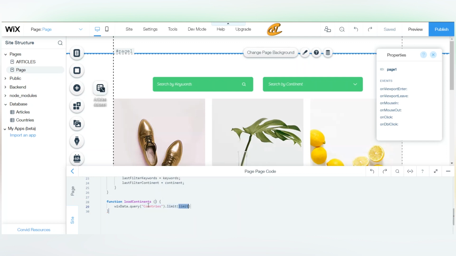We're going to set the limit to 1,000 results that you can possibly get from the query. The max possible results, as I have 1,000 items in the countries data set.